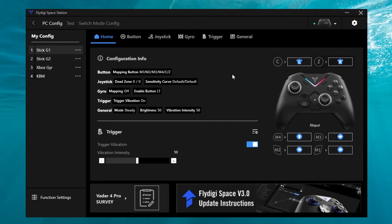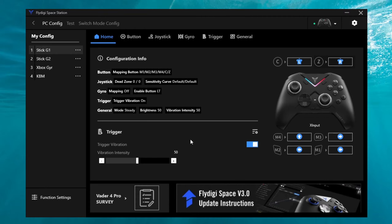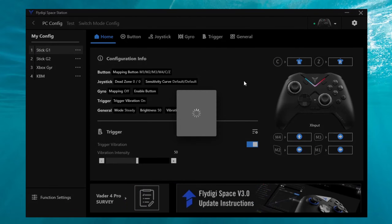Next up, if you find the buttons on your controller are not functioning properly — whether they're not sending a signal or doing something unintended — you can try restoring the default configuration. In order to do so, you need to have Flyg Spatial installed. Once you open Flyg Spatial and have your controller connected to your PC, go to this page and click on Restore Default Configuration. The controller will reset all of its button mapping to its default state and it should fix the problem with the buttons.